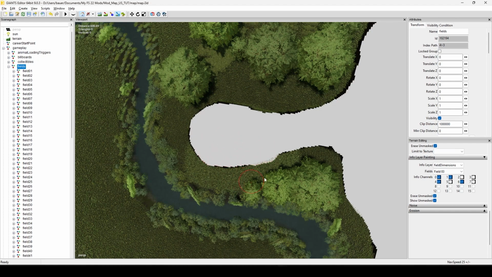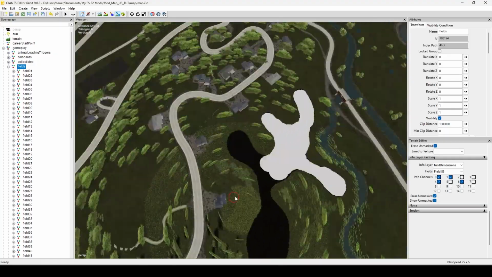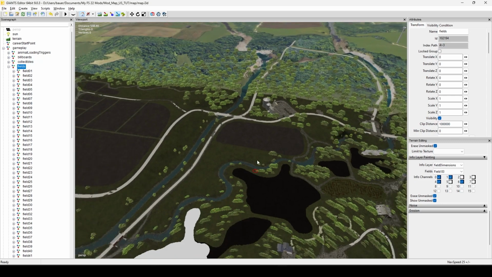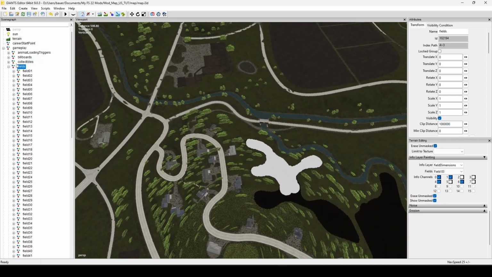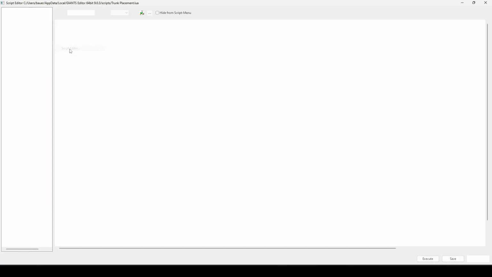All right. So I have partially this field done here. There's a little bit more left to do, but let's call that done for now. So now that I did some field work, the first thing I want to do, like always, is save it. Now let's let that save. Now, I'm going to go up to my scripts. I want to have a look at the script there. I want to show you what I did. So let's go to Window, Script Editor.